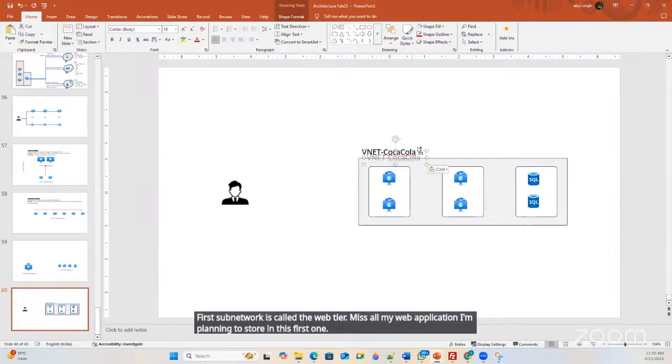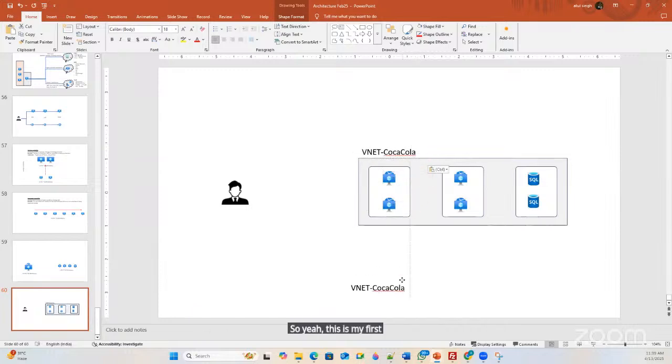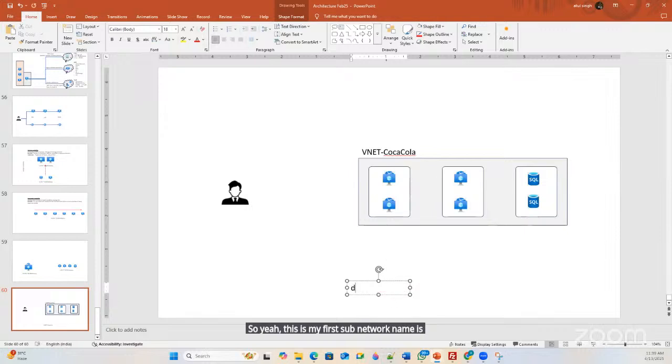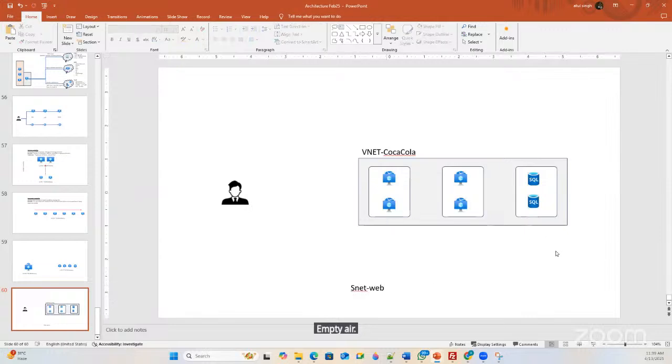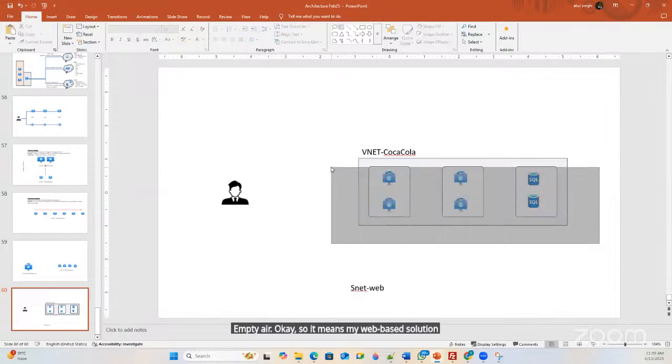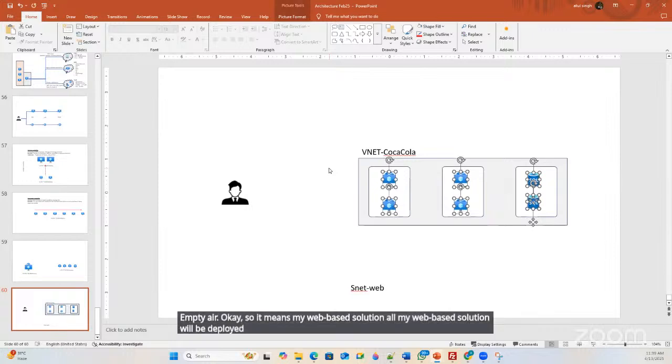So here, this is my first subnetwork, named SNet web tier. So all my web-based solutions will be deployed in the first one.